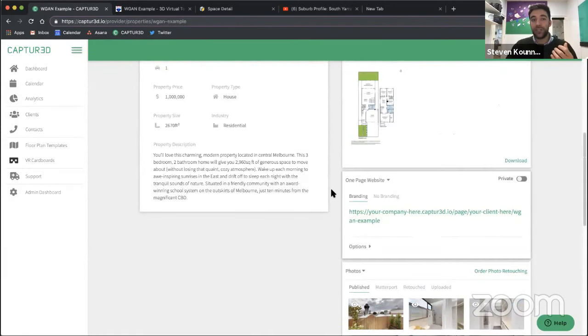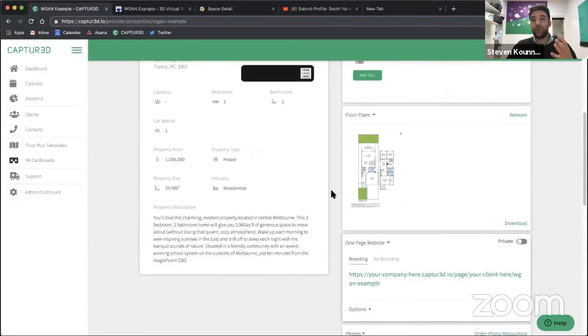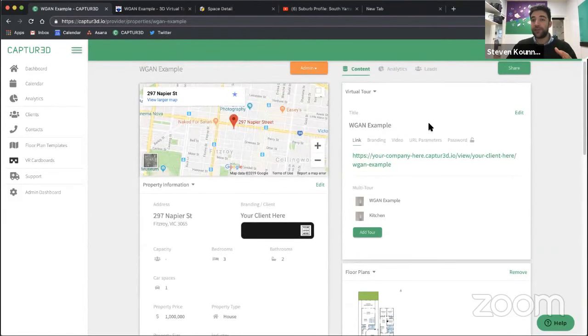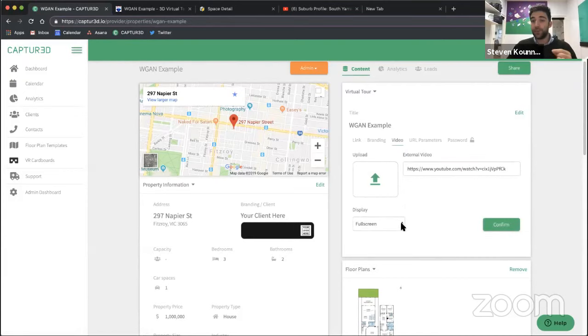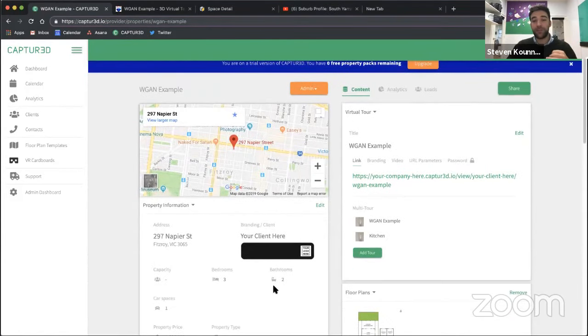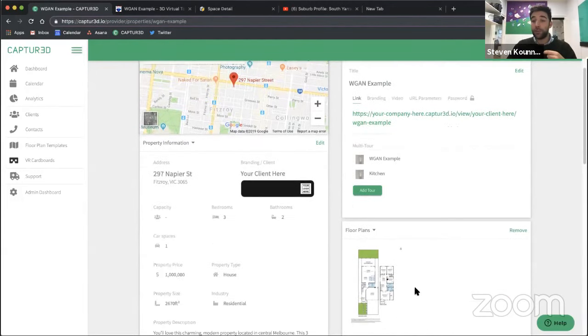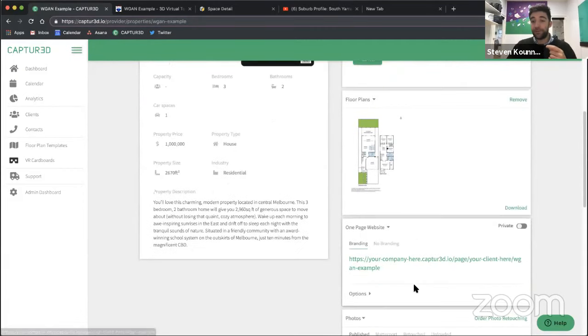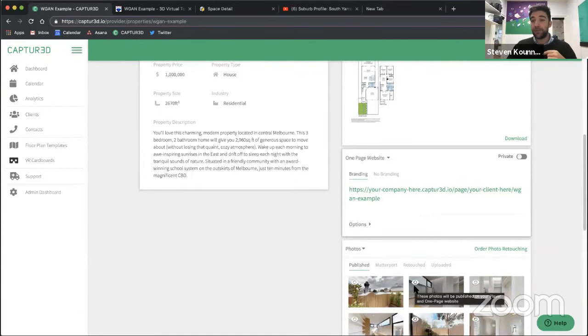So now just quickly going through what we've completed here, we've brought in the Matterport virtual tour. It's created the virtual tour overlay. We've added a deep link for the kitchen in this example. We've also added a video overlay, which is full screen. I'll change this to mini now, just for the completeness of it. We've added the property information of the house, so the bedrooms, the bathroom. We also added the realtor in this section as well. We uploaded our own floor plan, and the photos have been brought in from Matterport.